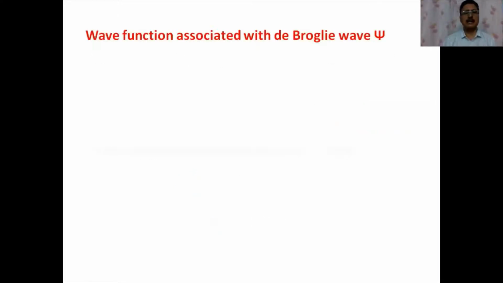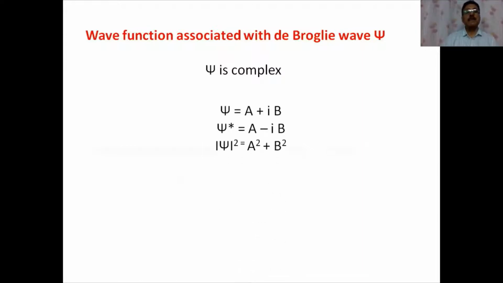Now the next question arises: if there is a wave we call the de Broglie wave or the matter wave associated with a moving body, then what kind of wave function psi is it? Of course, we will understand the properties of psi a little bit later, but for the beginning, this wave function psi associated with a moving particle is a complex function, and because it is a complex function, it can be written as a plus ib, where i stands for imaginary, and psi star is equal to a minus ib. So mind it, the modulus square of this psi is a real quantity.